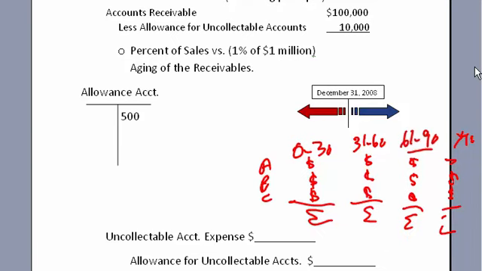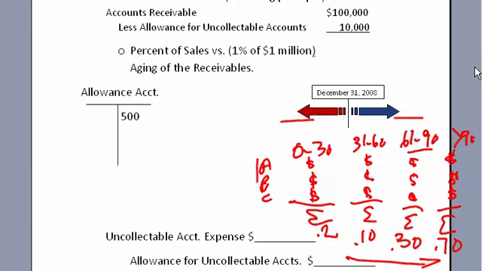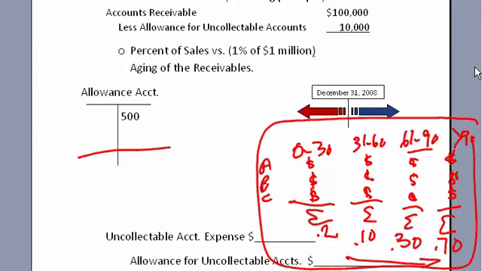You total them up and you say, okay, about 2% of this total will be uncollected, maybe 10% of 31 to 60, maybe 30 or 40%. Let's go 30% here, and then maybe 70%. So the further out in time you go, obviously the more likely it is that you're not going to collect that money. And with this aging of the receivables, whatever this number totals up in the table becomes your ending balance. So, for instance, let's just say that it's $12,000 that we come up with.